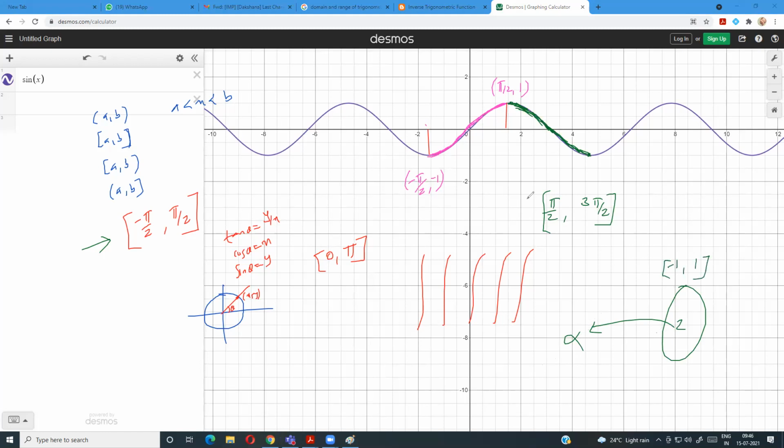ठीक है, understood? Because sine का domain, codomain, so sine का range क्या होगा? Between -1 and 1, set of all real numbers between -1 and 1. So now coming to this point, you have seen that pi by 2 to 3 pi by 2 consider करेंगे तो भी ये फंक्शन sin x 1-1 होगा, isn't it?